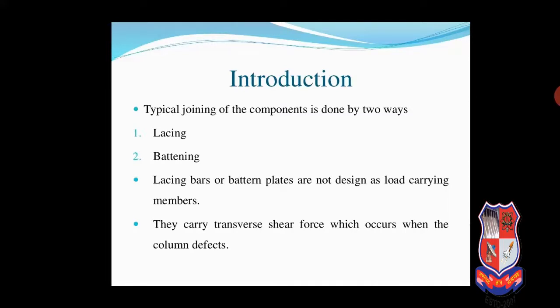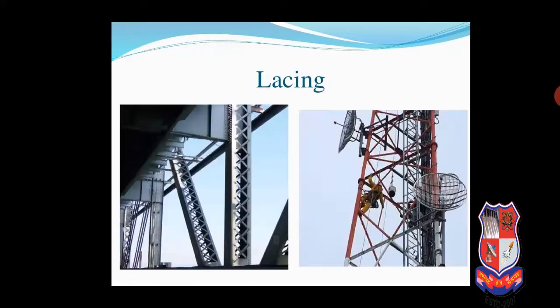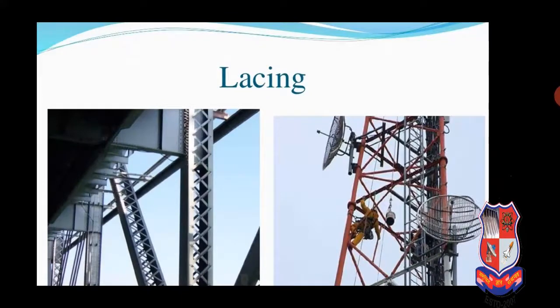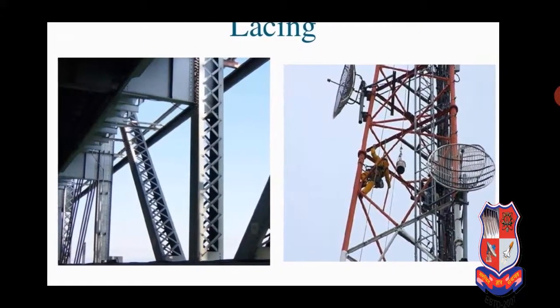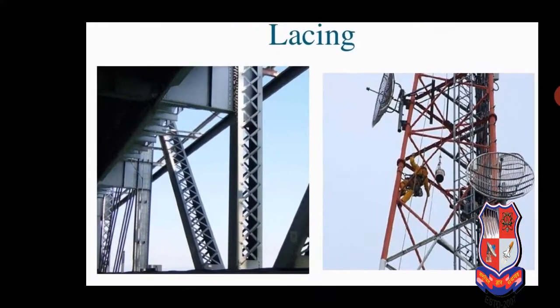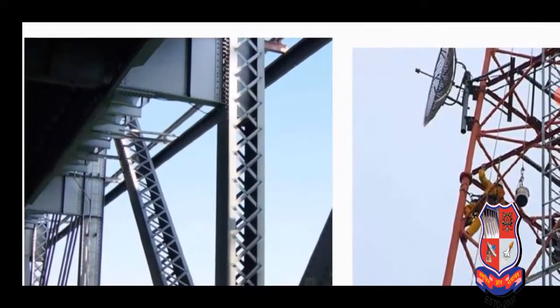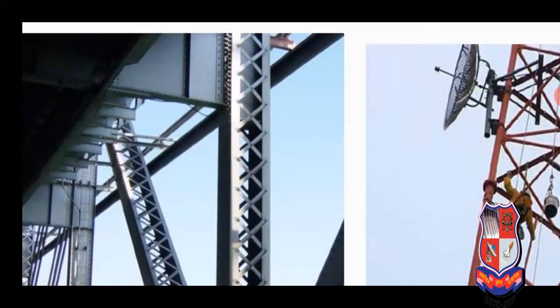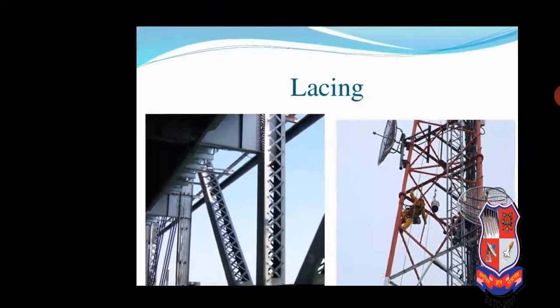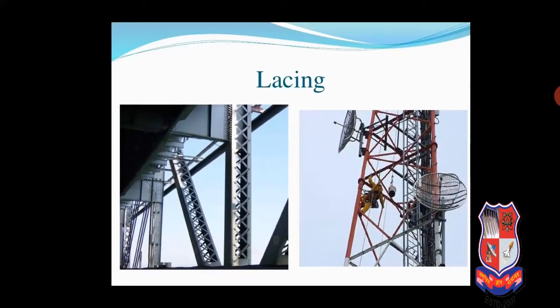Now, when should lacing bars be used? We can see in the next figure. You can see lacing bars should be provided in a steel bridge, or in any high rise tower, mobile tower or bridge. You can see the figure. These are the types of lacing we should provide. So these are the functions of lacing.